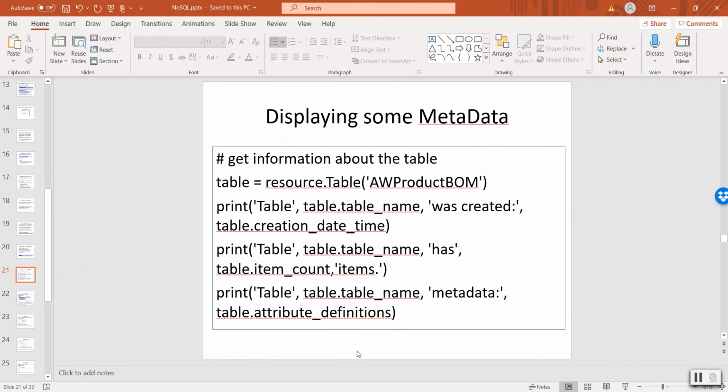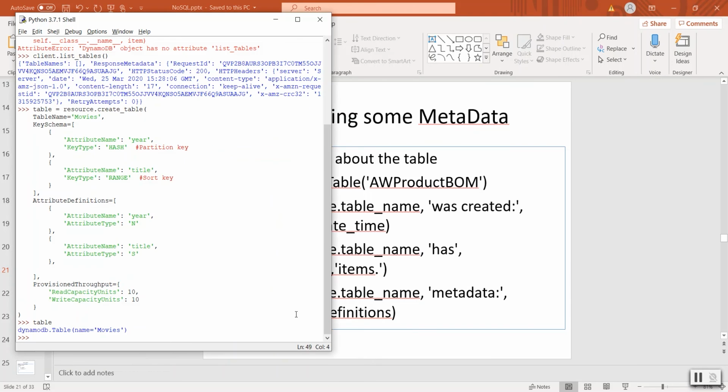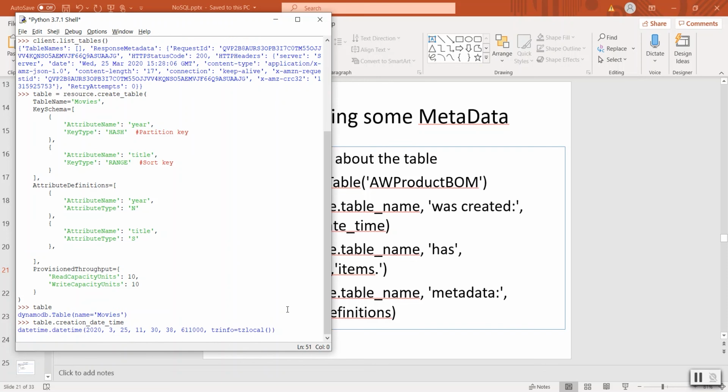So if I want to, I can look at the creation date time. So if I say table creation date time, you can see when it was created.